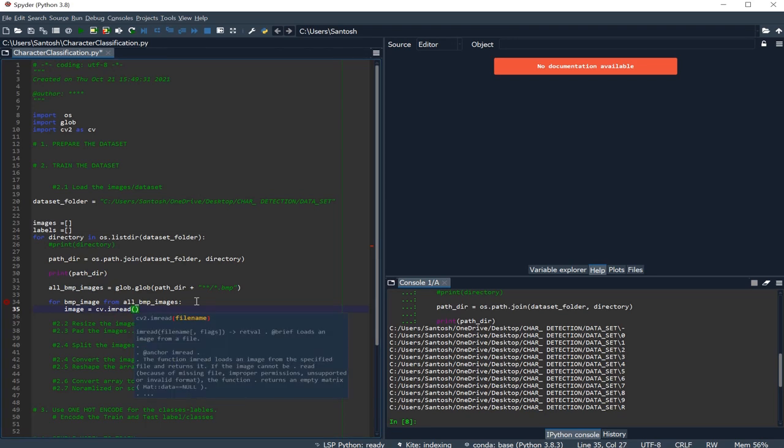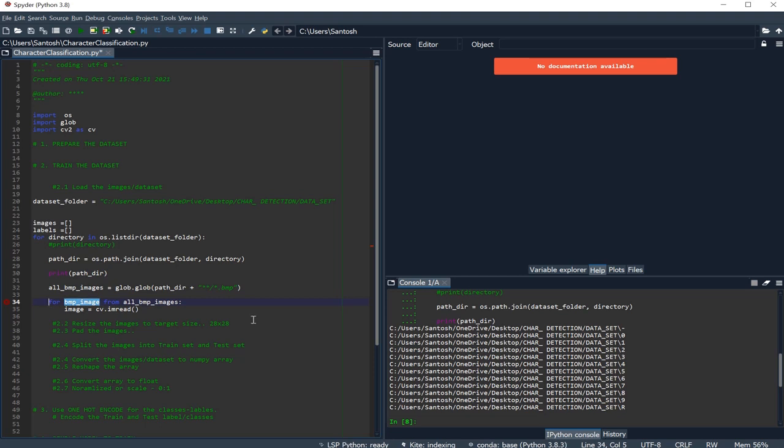So I am read, and then for BMP, so this will contain all the BMP files. Okay, so we're going to read this BMP file one by one.